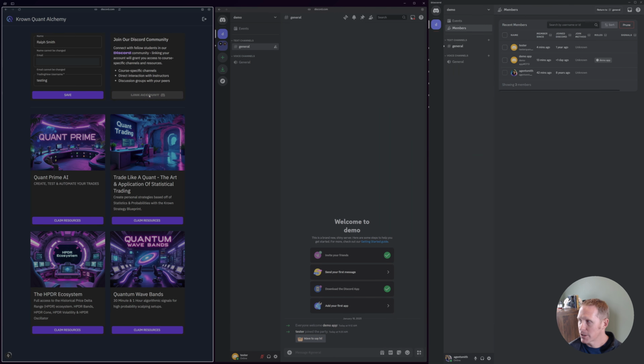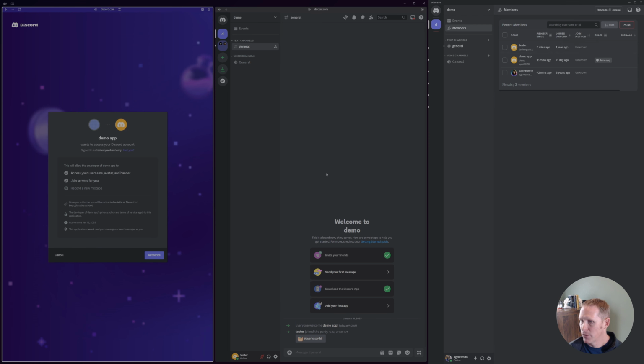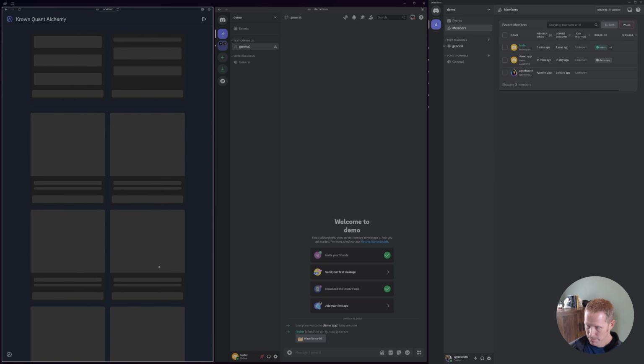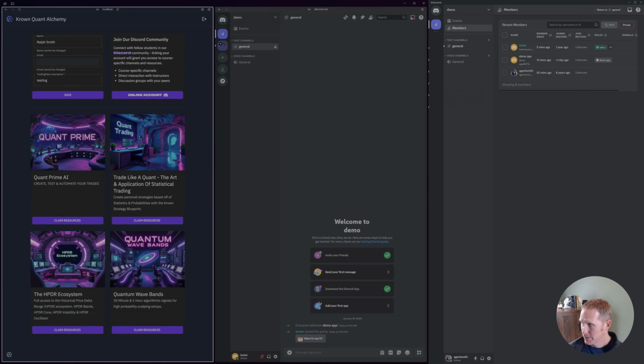When the user links their account, you'll see currently they have no roles, and they're going to give me authorization. They're now linked, and you can see they now have role A and C. And so you can apply this to multiple roles. Again, if you need to do this in the database, that might be the way you want to go. But this is a pretty simple way to do it if things are fairly static.